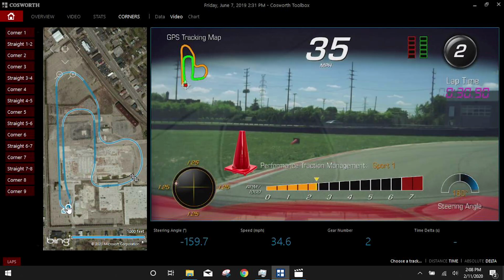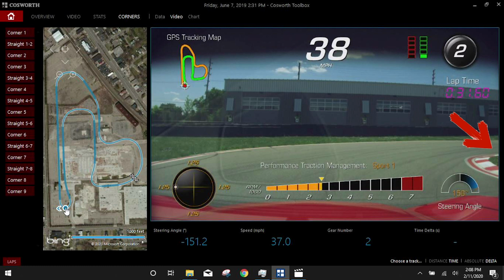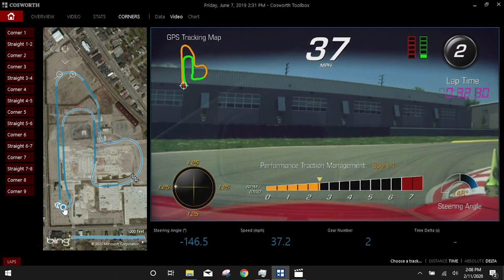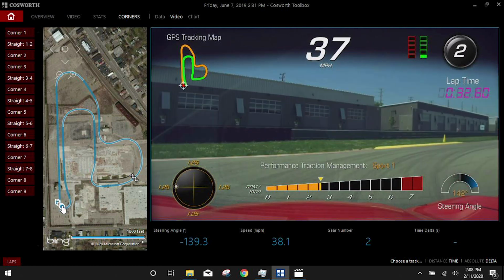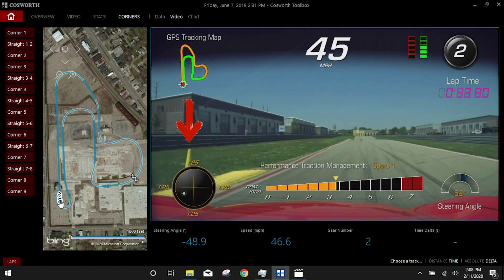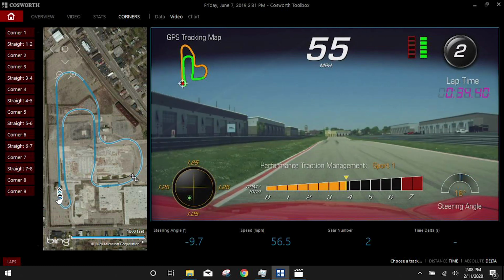And we're keeping our eyes up, looking towards the apex cone of 6. And you want to stick that right front tire in the apex of 6. This is very important to nail this corner because we're coming up onto the longest straight of the track. We're starting to feed in a little bit of throttle here as we wind it all the way out to the yellow turn exit cone on your left. And once we have the wheels straight, we're wide open throttle down the back straight.